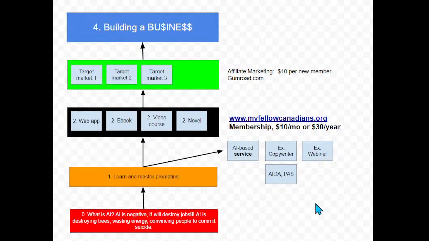It's a very simple diagram. Here you might have negative views about AI. You don't have all the facts. You just have the sensationalistic news items from newspapers and news sites. They like to be negative, right? But then your next step at level 1 is you actually have to learn how to do prompt engineering, and after that you have to actually create a product that you can sell.